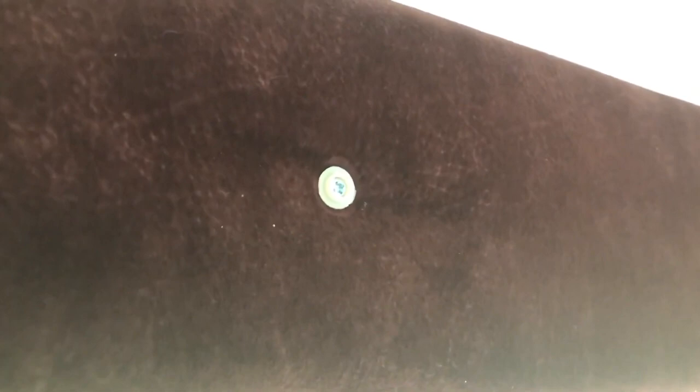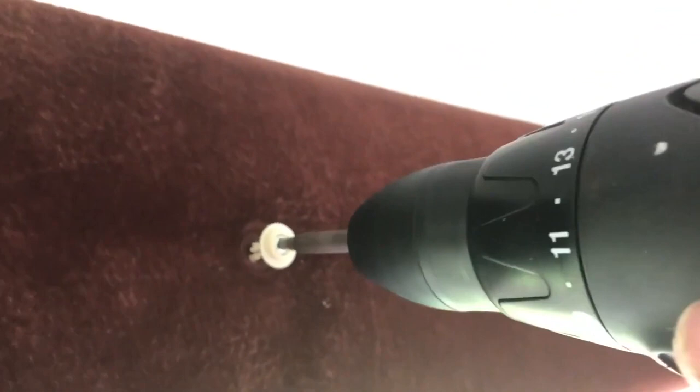We got the air on. I was trying to figure out how to get these padded things off because they're on there pretty good. I learned that if you pop these buttons off, there's a screw behind there and that's what holds all this padded stuff on the camper down. Pop those off, take the screw out, and that should come off easy. This panel here was actually glass — it had a wolf on it, which we weren't really a big fan of. We just ended up painting right over the glass and you can't even tell — it looks like wood. A little tip there for you.